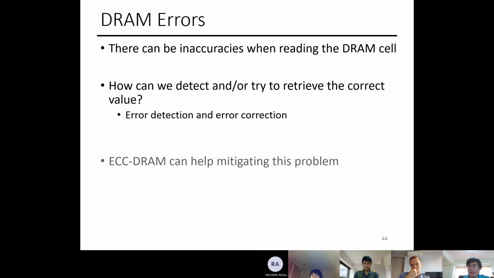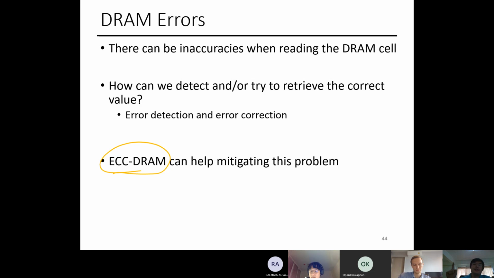How many of you noticed some DRAM that you buy is called ECC DRAM? Have you seen this before? The word ECC. If you look at different DRAM, the ones that go into servers and data centers are typically ECC DRAM. ECC stands for error correcting code. It allows you to correct some of the errors.